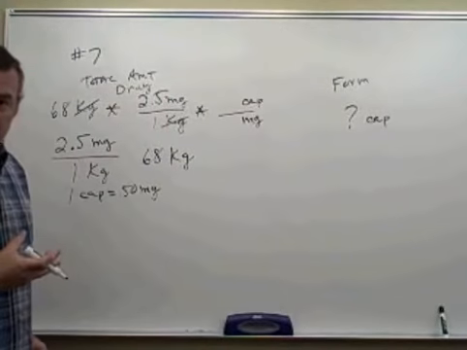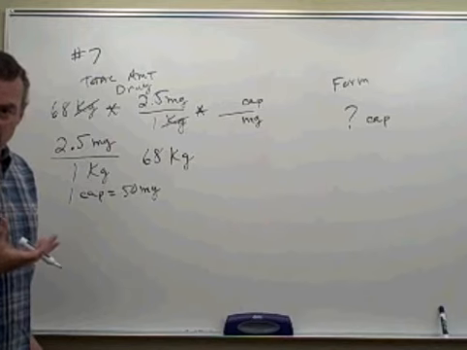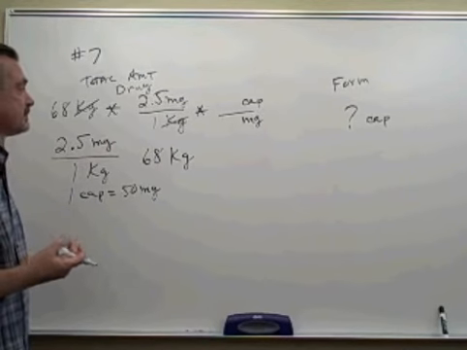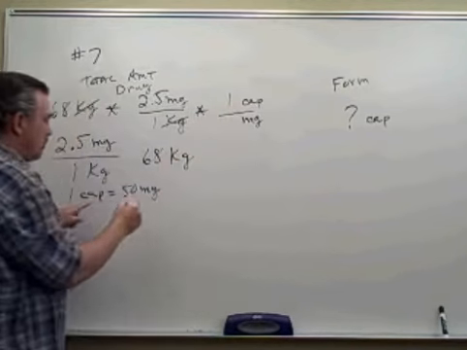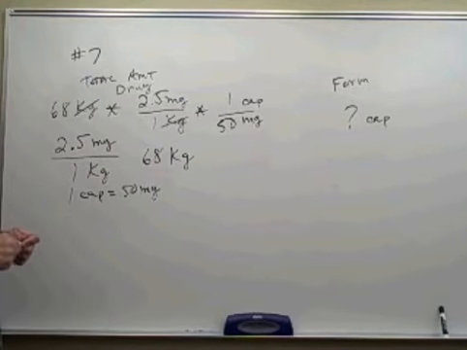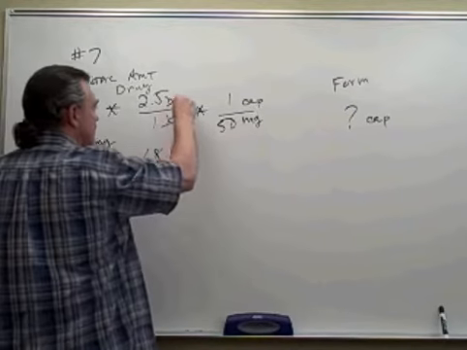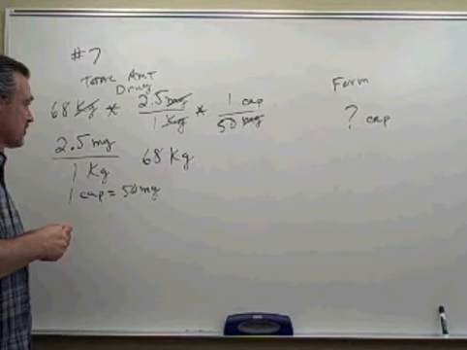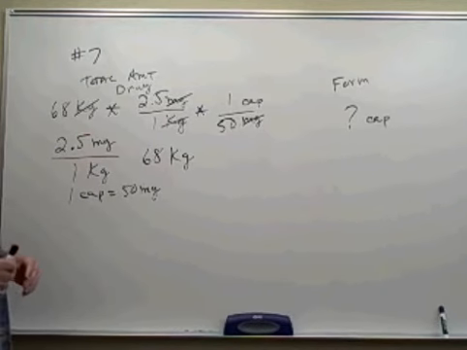To end up with a unit of measure, it has to be in the numerator of one of our conversion fractions. And 1 goes with capsule when 50 goes with milligrams. So milligrams now cancel, and the result that we have is capsules, the unit of measure we wanted.